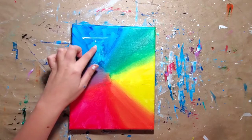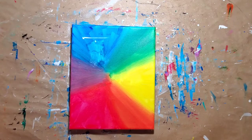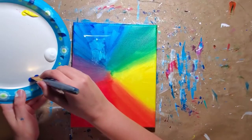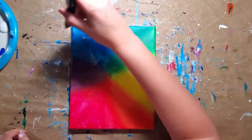I mean, I did add water, I wiped it, and I tried to paint it, but you could see it just moved, it washed it away. So what I'm gonna do is I completely all the way dried it. It's all the way dry. So now I'm gonna go back in and repaint it and cover up my boo-boo.